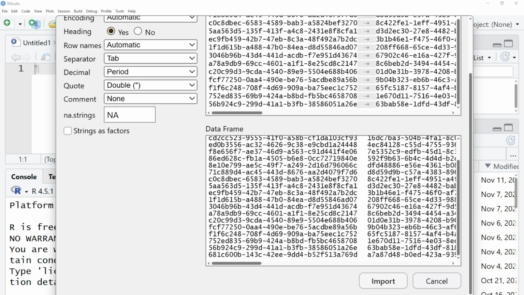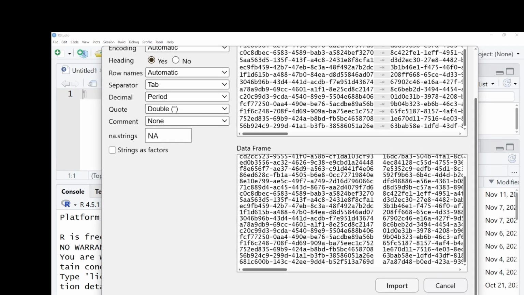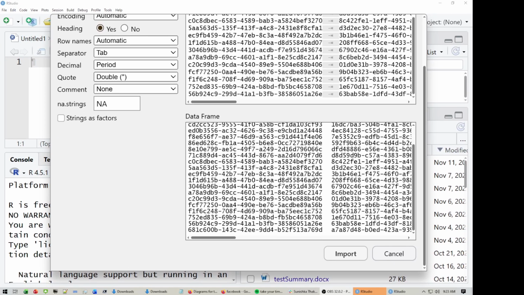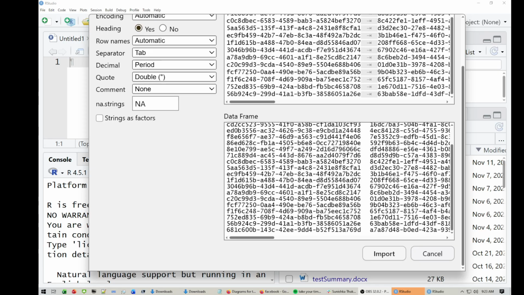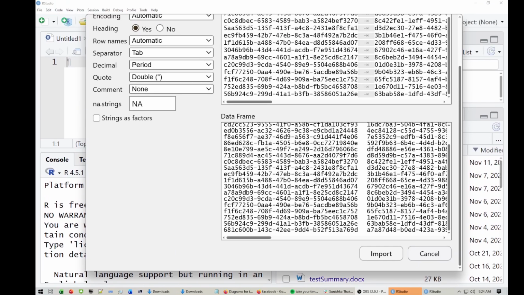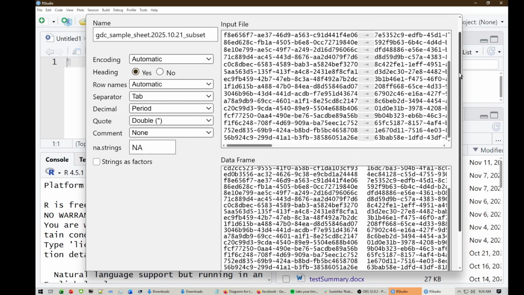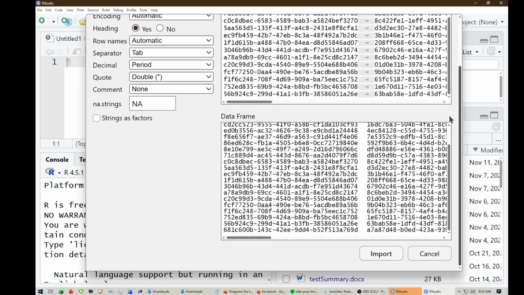Let me make my screen a little bit smaller so that you can see the bottom. There we go. And I'm going to import it now. So this is just making sure that I can see everything. So I got to be on the right monitor. All right, that looks good.